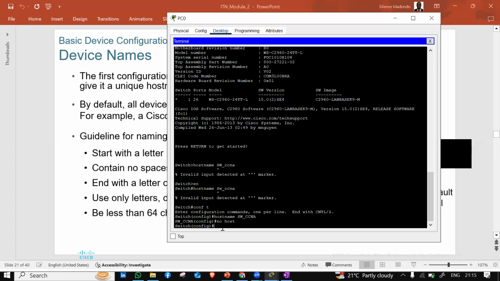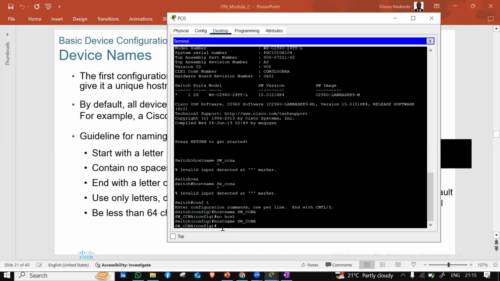If you use the up arrow and the down arrow, you can see my commands. So for example, up arrow, no host. That was the last command I ran. Up arrow, host name. That's another command I ran. Up arrow, and there is one more command I ran. So instead of repeating, I can just use up arrow, enter. That's a shortcut. The up arrow shortcut is very useful.